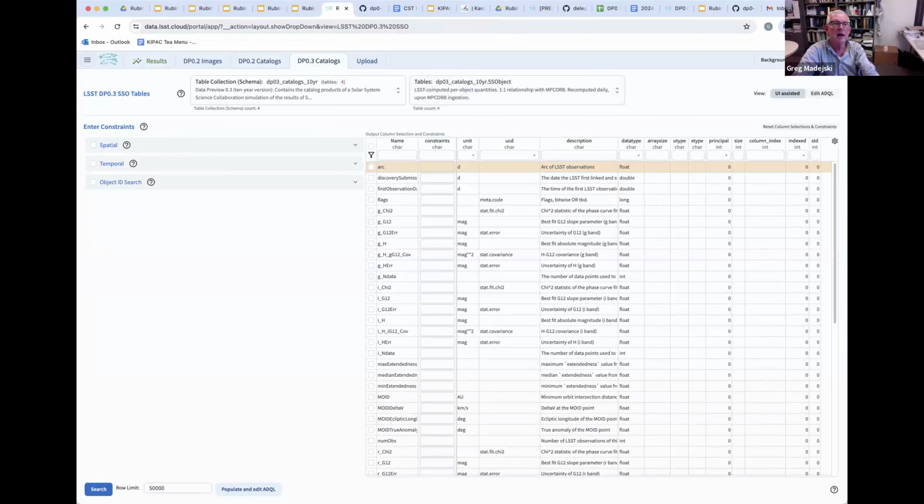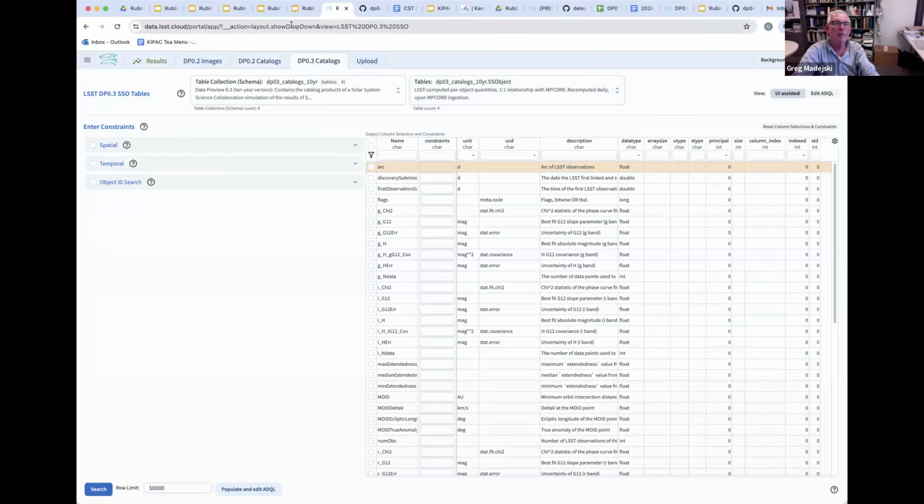Okay, so I'm going to go back to my previous screen, and we'll tell you a bit more about our team. The organizing committee for the 2024 Rubin Data Academy consists of a number of people, and I see that at least some of them are on this call. I'm Greg Badesky, and I will ask everybody else to say what institution they're associated with and what their scientific background is.